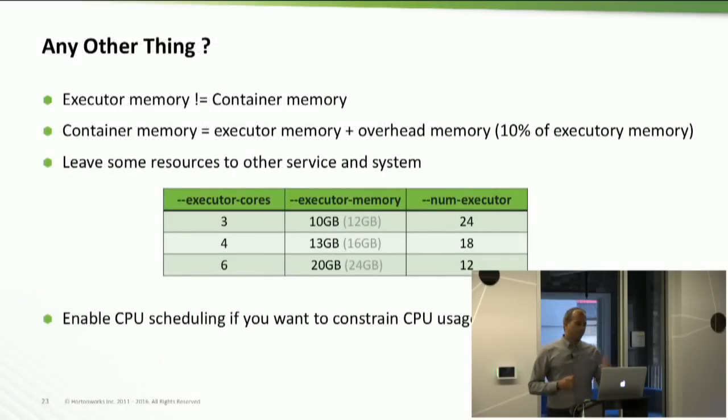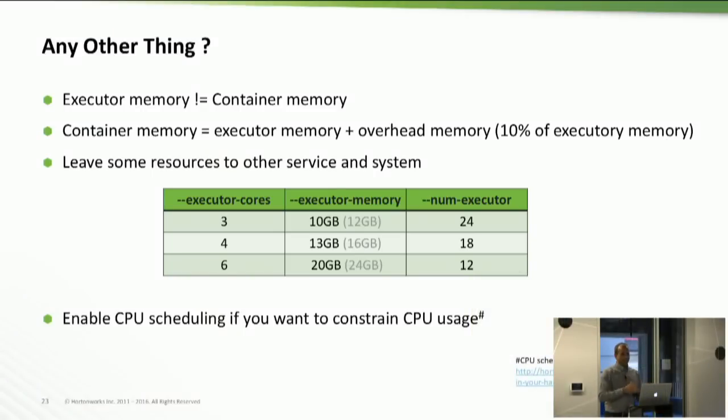The other question I get asked is, I have an executor with, let's say, 4 GB. How much actual data is that storing? The rule of thumb is, if you haven't changed any of the default properties, it's about 54% of the executor memory. How do you get to 54? It's a multiplication of 2 default settings, 0.9 times 0.6. Around 54% of the executor memory that you have allocated is used to store actual data. So don't confuse executor memory with the actual container memory and with the actual amount of data that you're storing in that executor.